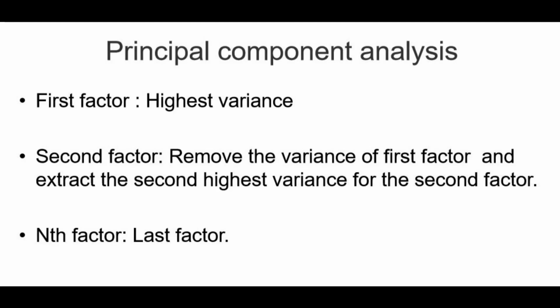In principal component analysis, the greatest variation must be extracted and added to the first factor. Then it begins extracting the largest variance for the second component after the variation indicated by the first factor is eliminated. The procedure keeps on until the dataset's final factor.